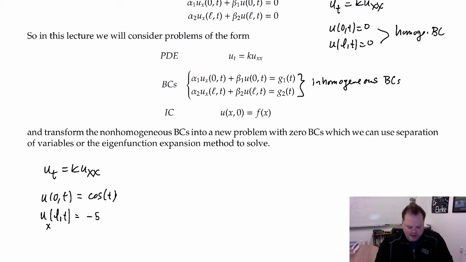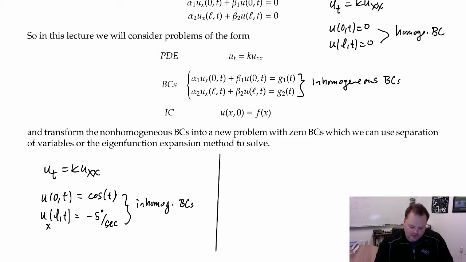The units there would be degrees per, so it's with respect to x, degrees per, whatever our length units are. So degrees per meter per second. Oh no, because it would just be degrees per second. Sorry. So this is the flow rate at, say, the left endpoint, right? This would be an inhomogeneous set of boundary conditions, which we can solve using what we're going to talk about today.